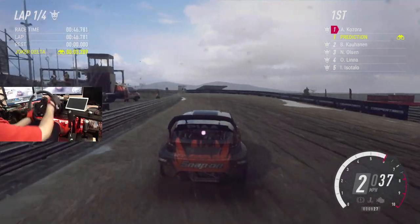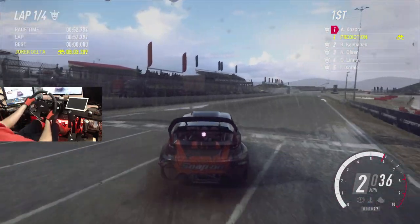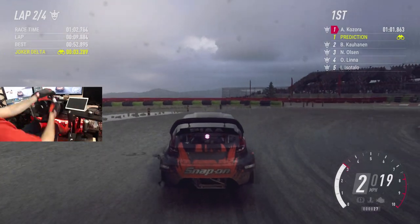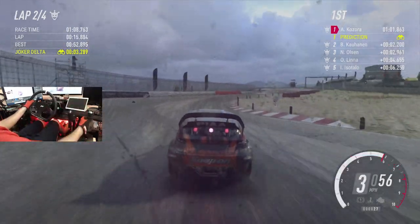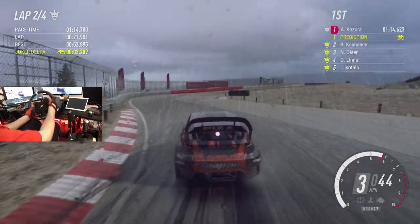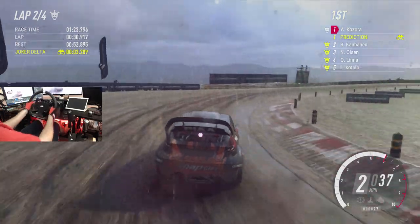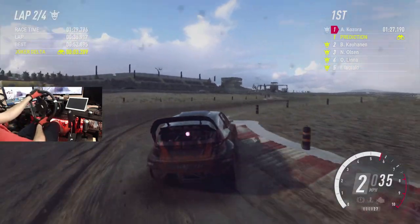I still have my G920 and I plan on probably building another rig to have the G920 set up as well, to still do G920 content. But right now just enjoying this Fanatec, having a lot of fun with it, a lot of good content coming to the channel. I hope you guys aren't mad that I switched to a Fanatec and I'm not running the G920 at the moment — we will be doing some G920 stuff as well. I had a chance to use my buddy's last weekend in the SimRig event; he has the same setup as I do now, he bought one as well.